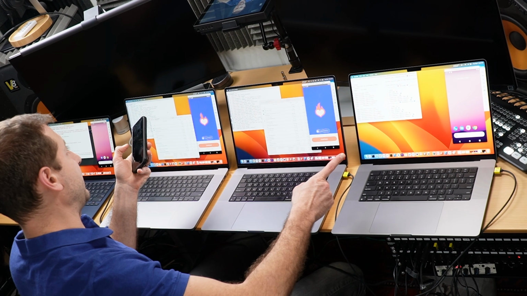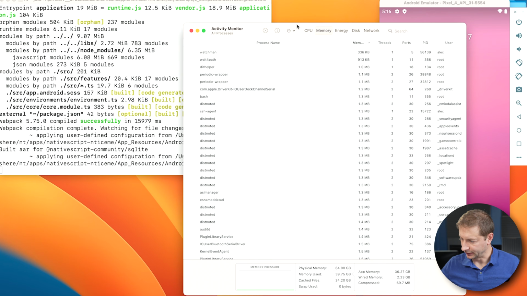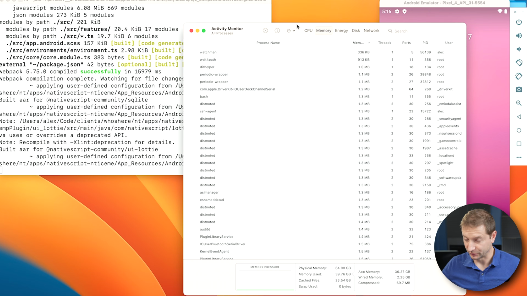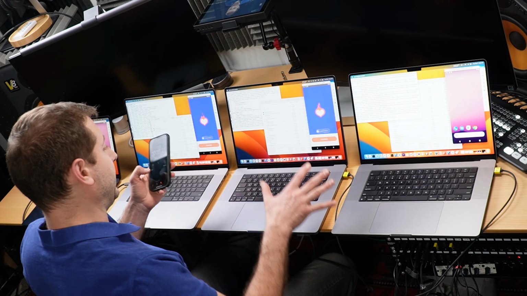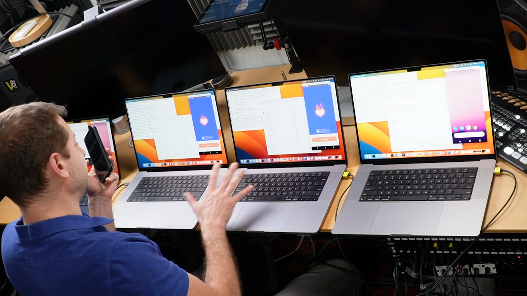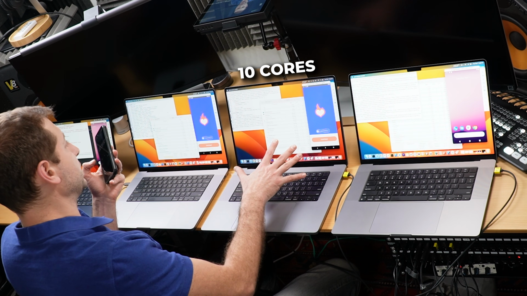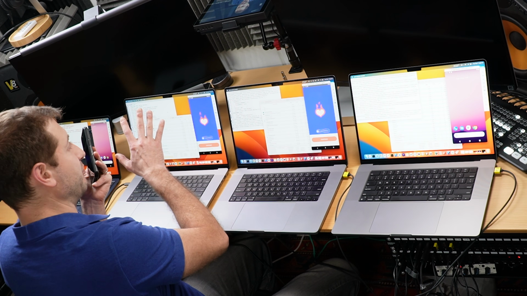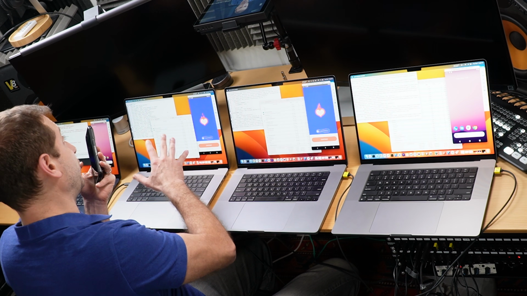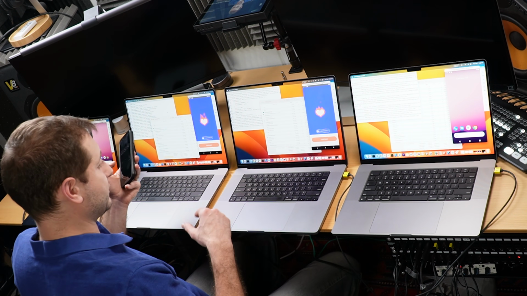Now let's see what this bad boy can do. What's going on with the memory here? This one is using 39, so quite a lot as well. 0 swap being used on these big machines. Now, why are these two not extremely different? Well, this is a 10-core machine and this is a 12-core machine. So what this machine lacks in memory, it makes up in more cores in this particular situation. That's also a benefit of this M2 Pro machine. And if you get more RAM in that, it's going to be good.